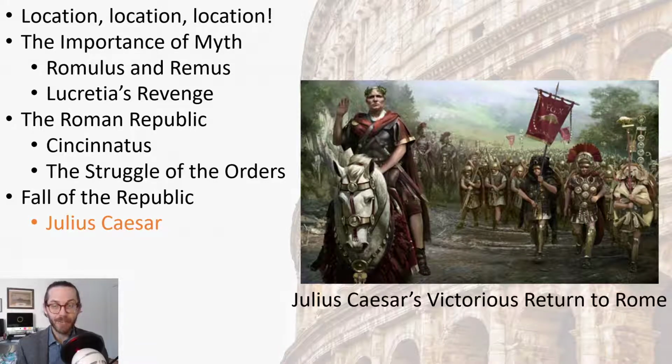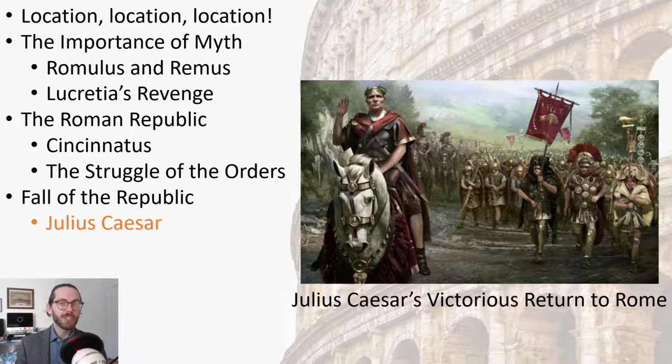He actually brings Cleopatra with him back to Rome, and Caesar is wildly popular. When he gets back to Rome, he gets elected to a position as consul. Then eventually, because of some various crises, he will become a dictator, very similar to what happens with Cincinnatus. Eventually, he is given the title of imperator, which is essentially the Roman word for emperor. And Caesar is going to try to basically establish himself as a dictator for life. And he was wildly popular, especially with the common folks. Remember, this was a military leader, a guy who'd conquered other civilizations, who'd won multiple military victories. And so he was very, very popular.